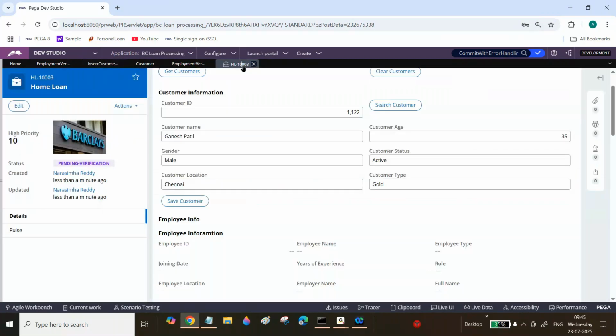Now you can enter some data here. Now I'm searching. This ID is not available. I'm going to insert the data into the table.